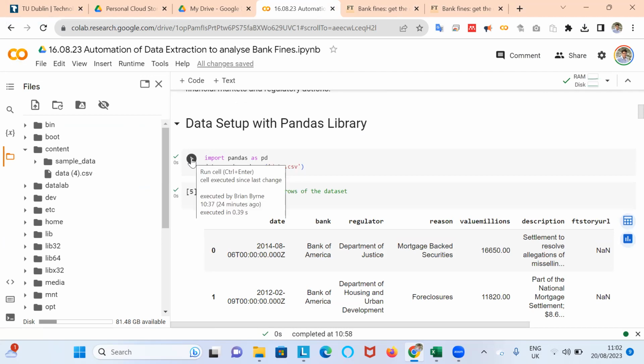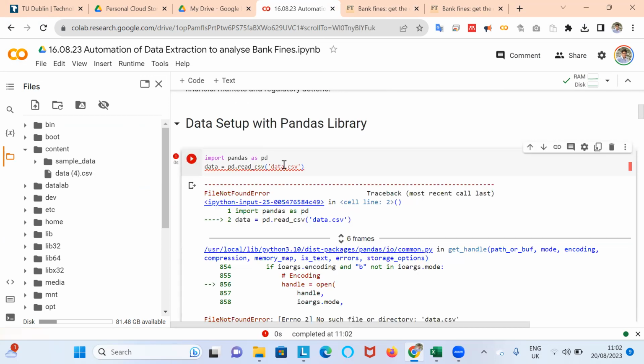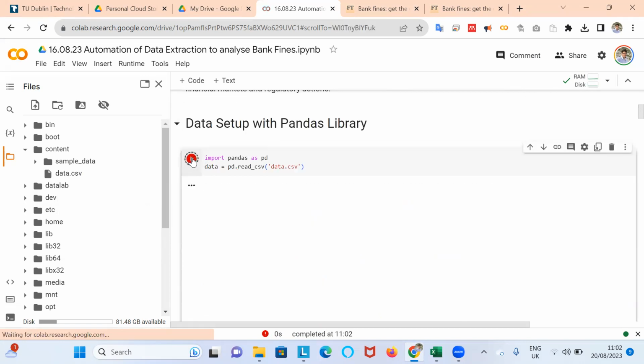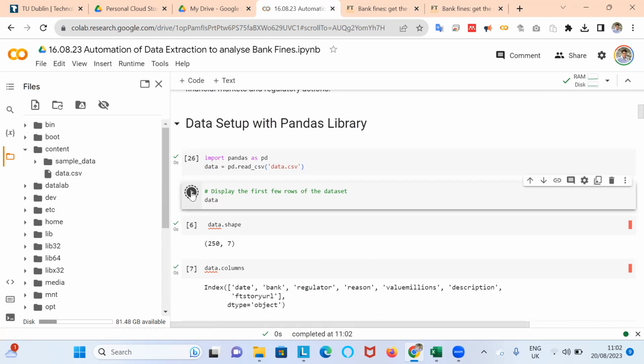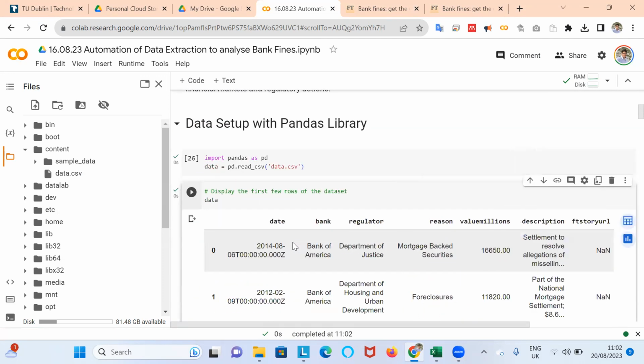So if I run this command, it won't work because I don't have the right file name. We can either change here or over here. It might be easier just to make the change here. So we'll rename this file and just remove the 4 and parentheses. Rerunning the Pandas command again. You can see the data has come across, and if we want to eyeball that data, it's all available here.